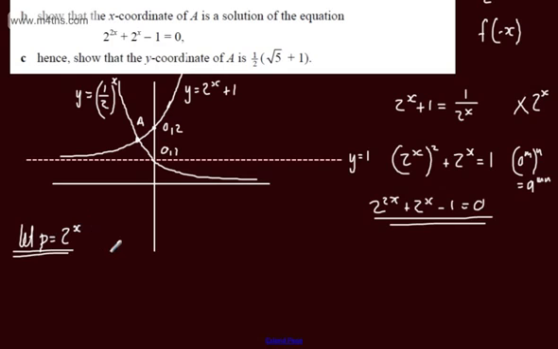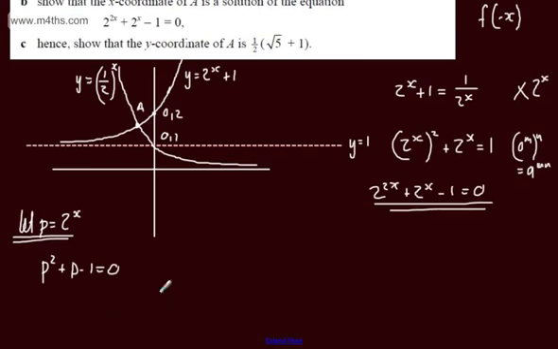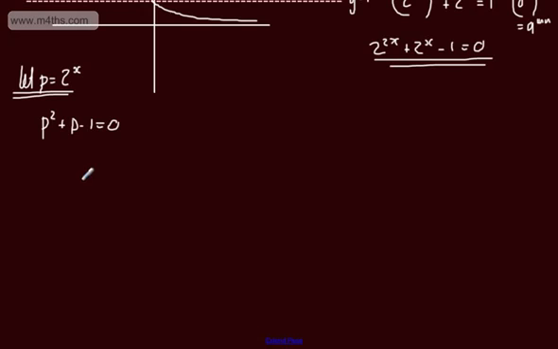So what we'd have here now is p squared plus p is equal to 1. So we can say p squared plus p minus 1 is equal to 0. That's not going to factor, so we can either use the quadratic formula or complete the square. I'm going to complete the square: p plus 1/2, all squared, then we'll have minus 1/4 minus 1 is equal to 0. So p plus 1/2, all squared, will be equal to 5 over 4.